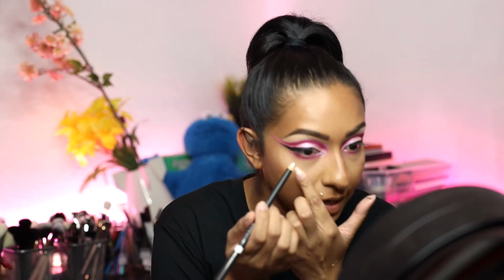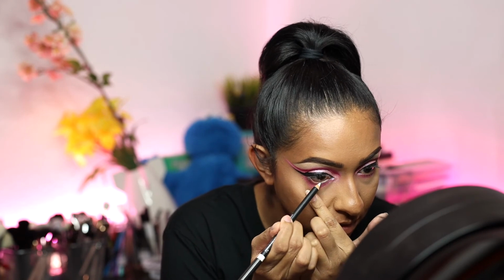I'm going to go in with white on the waterline. I like creating an inner wing with my liner. You don't have to. This is just something I like to do, but I always like to do this after I put my inner tear duct color.